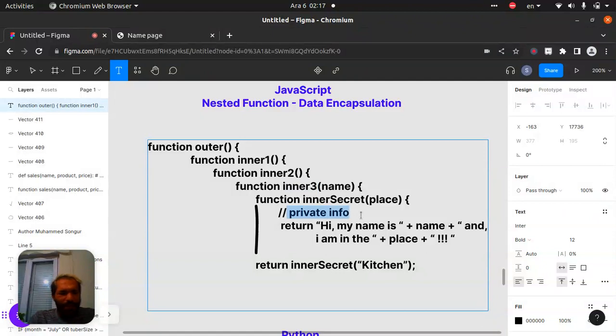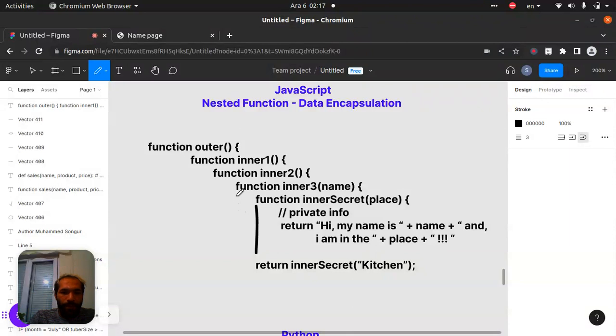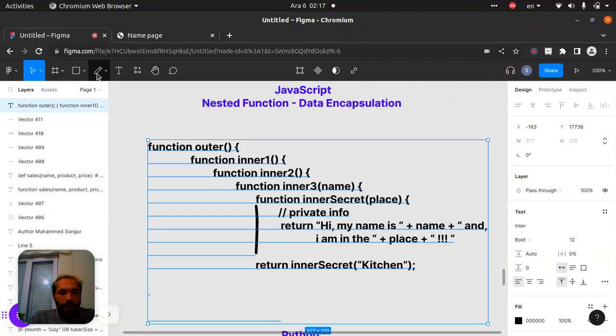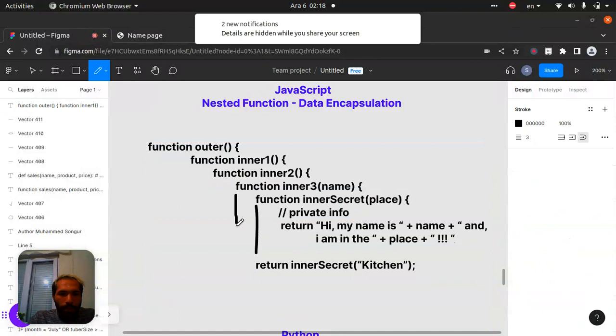We extended there, we transferred there, but we have also name in here. But we used our name already inside this private info. We mixed up all of them. The name is here, place is here. Place for our inner script, we have this parameter, and name, this is our inner tree, the second private function, and parameter exactly in here. We can use it in a global way, right? Okay.